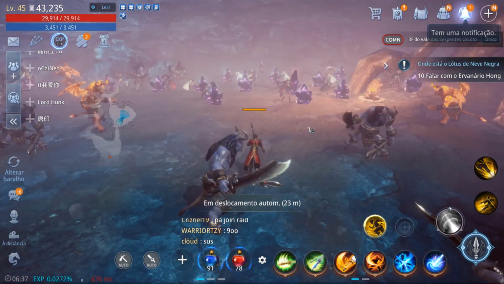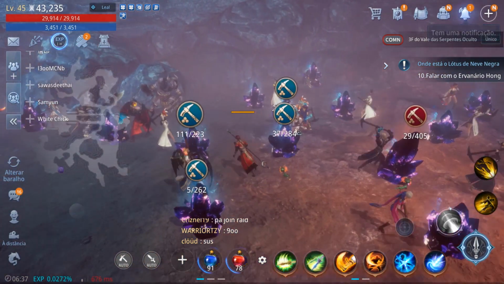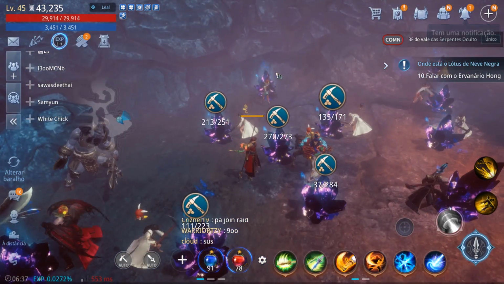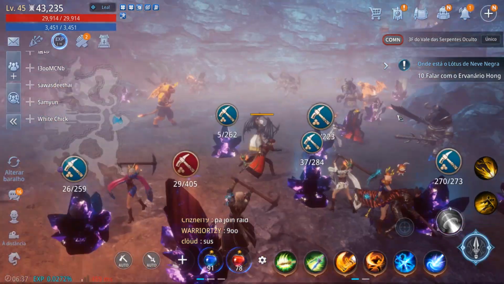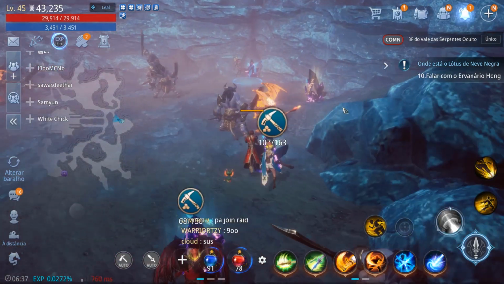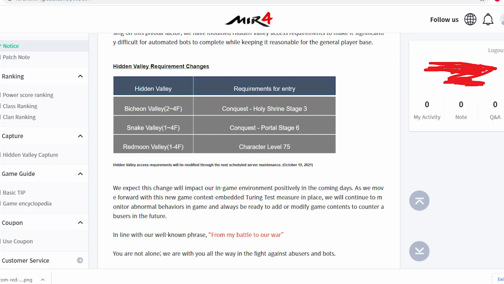Okay, now you know the basics of it. But then you might notice all floors in Bikion are full of people. What do you do? There are 2 other hidden valleys you can go to. Recently, the game has updated the minimum requirements necessary to go into each valley. To get to the 2nd one, which is the one that I recommend, the Snake Valley, players need to complete a Conquest Tower, which is the Dimensional Portal level 6.